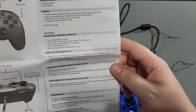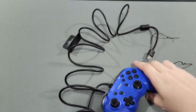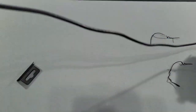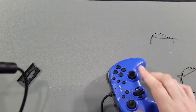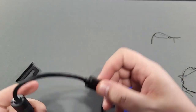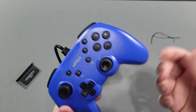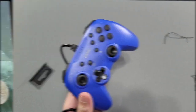Are you really going to make me measure it? Because I'm not going to. I'm going to take a guess. It's pretty short. My table is about... I know you guys can't see it. I'm going to say this is about a 5-foot cable. Maybe 6. It looks more like a 5-foot cable. But with that being said, let's plug it in and test it.